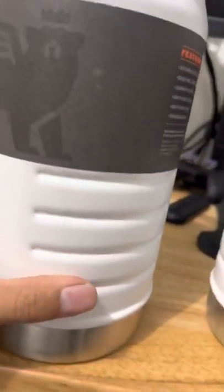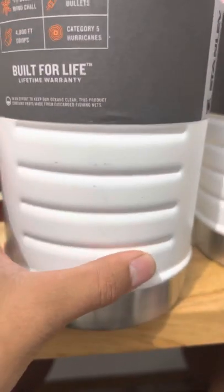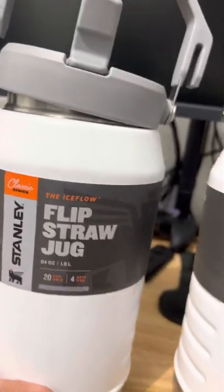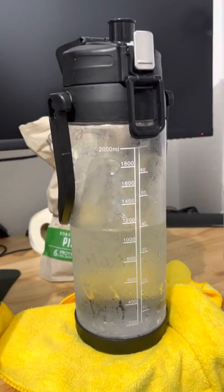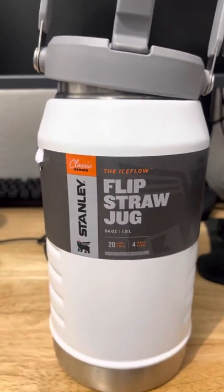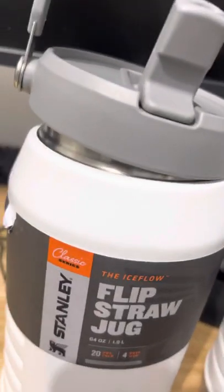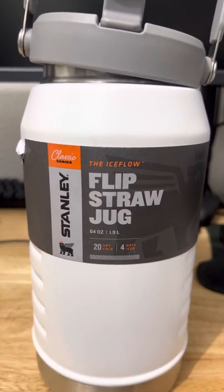Third complaint: on Amazon, I don't know how this got five stars. There were pictures of these having imperfections, and this one is brand new from Amazon — it had two imperfections right there. It only has one coat of paint for something that costs $50, which is wild. I only spent $10 on my old bottle from Ross and I've had it for three years. I just wanted to upgrade to something without condensation that kept ice colder, and instead I got a dissatisfying straw, a straw that falls in, and mediocre build quality at best.